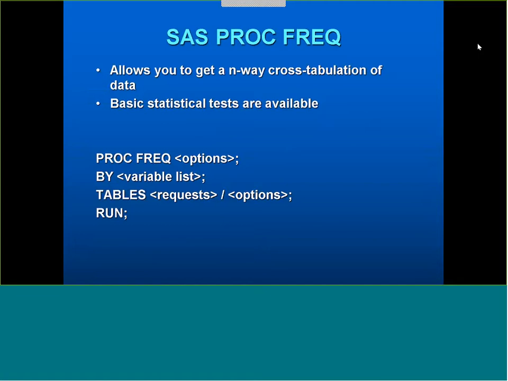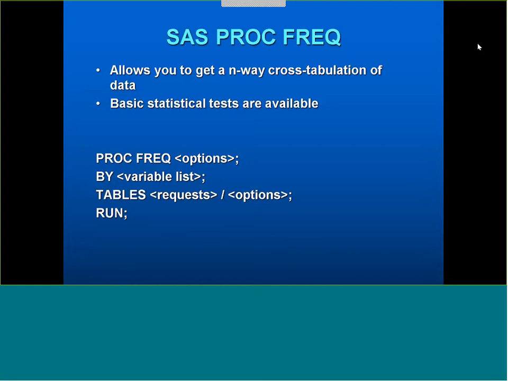There are some basic statistical tests that Proc freq can do, and I will describe those to you today. It can perform more than what I'm showing you, so this is one of those times where if you think it could do more, please check out the manual online. So the basic syntax for the freq procedure is to say Proc freq, and then there's a series of options that you can use with that first line of code. There's a bivariable that you don't need to use, but you can, and I'll show you how to use that.